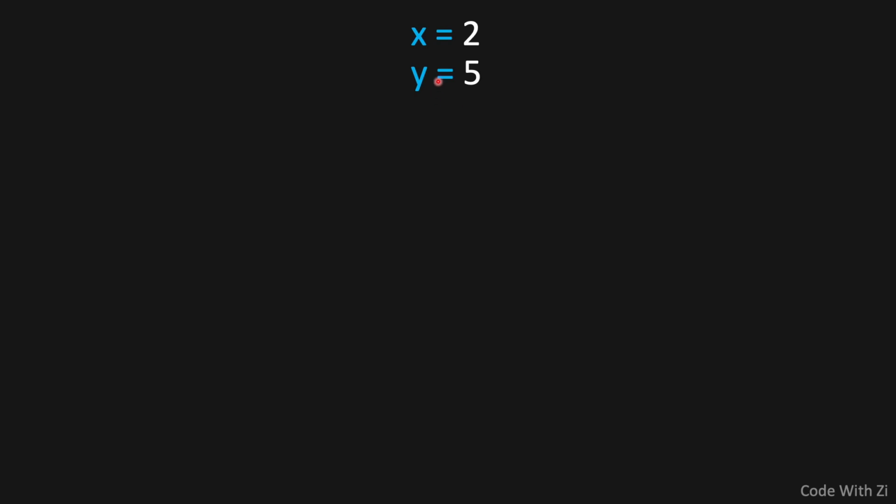So if we wanted to swap the values between X and Y, we're going to have a temp variable, and this temp variable is going to have the value inside X. So temp is going to be equal to 2. And then, now that we have the value of X stored somewhere, we're just going to say X should be equal to Y. And then we're going to say Y should be equal to temp. And this is going to be basically it. Now X is equal to 5 and Y is equal to 2. And as you can see, we have swapped their values.